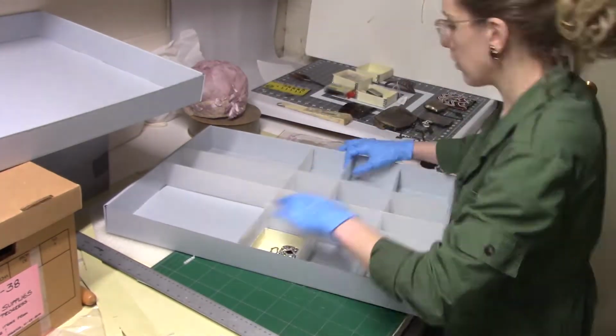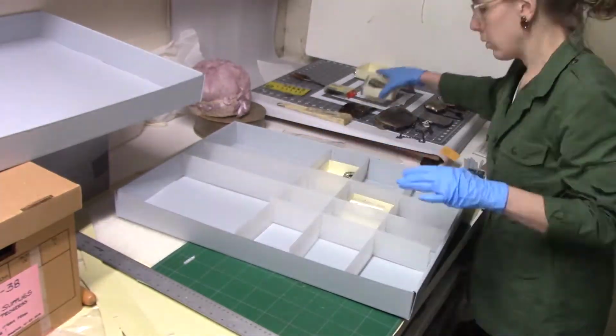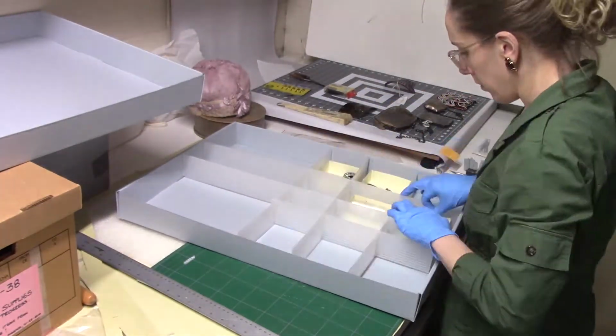Now I'm going to place the items within their cubbies and make sure that they fit the way that I had planned.